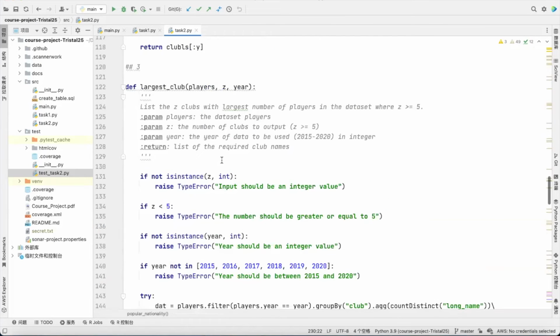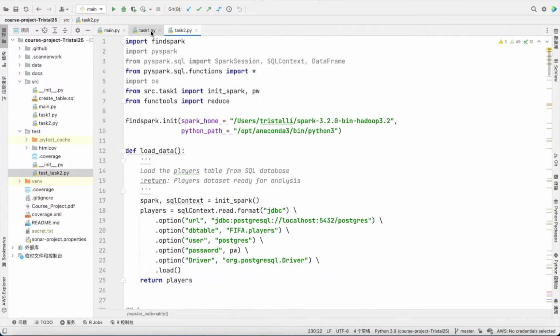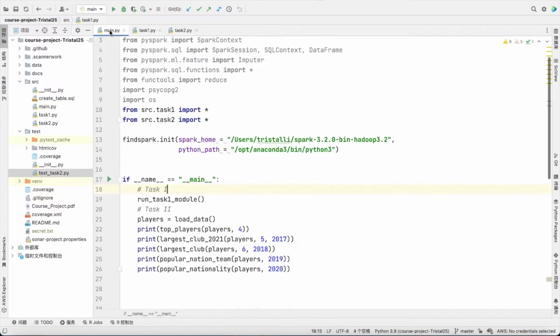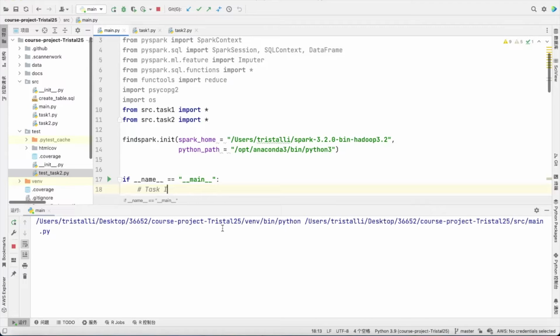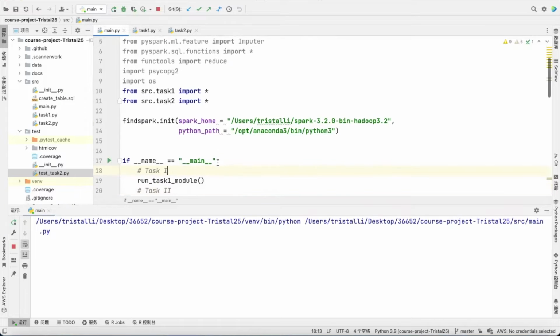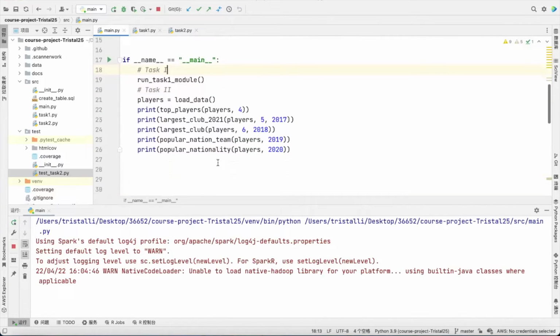So these are the walkthroughs for task 1, task 2. Now we can execute the main file to see how these tasks give us outcomes.